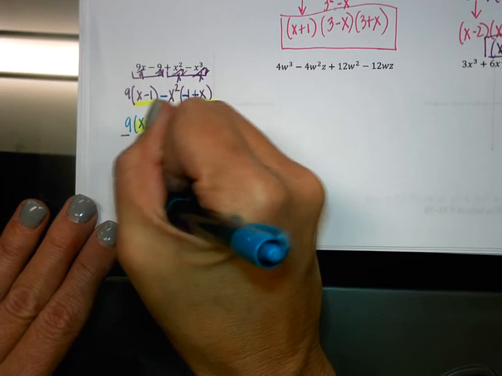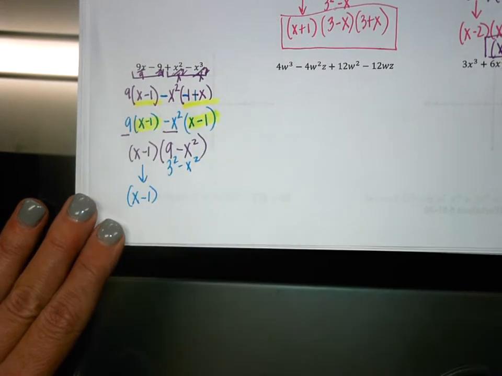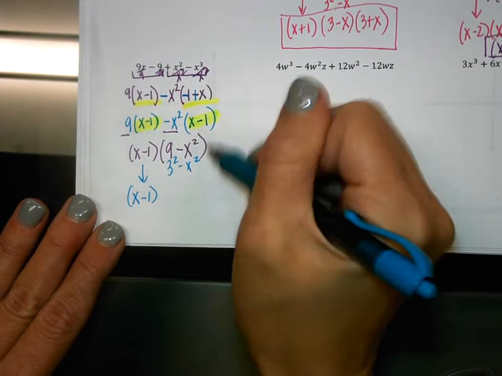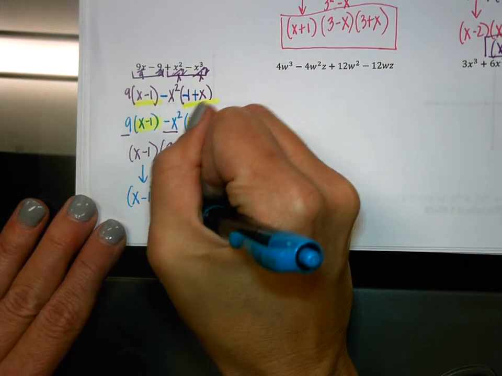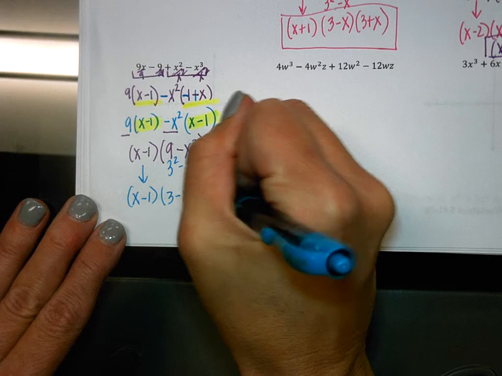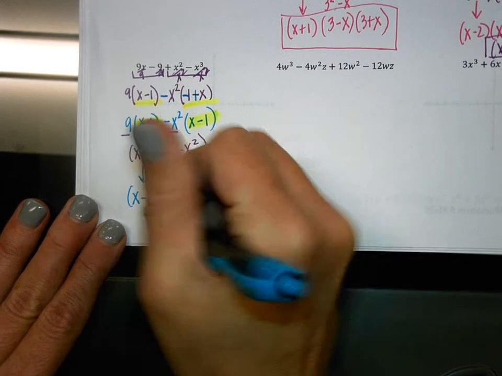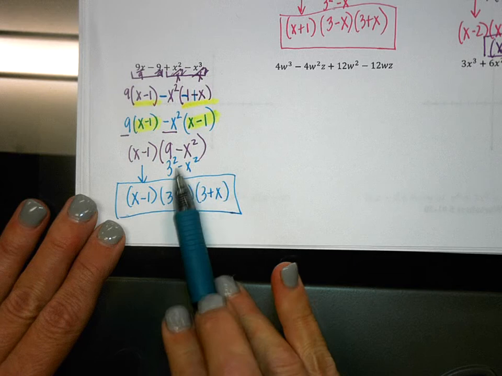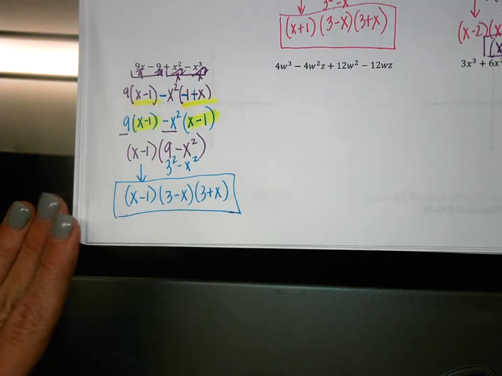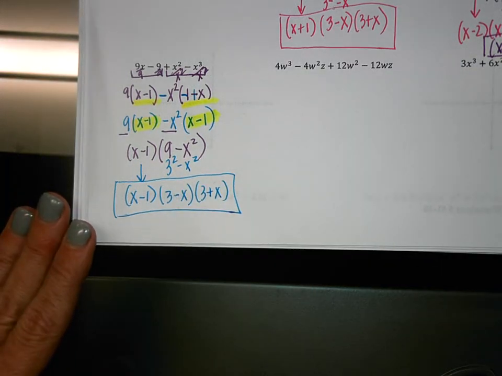So I still have x minus 1, which I keep. And then 3 squared minus x squared factors to be what? 3 minus x and 3 plus x. And you have to keep it in that order because it is the x that has a negative with it, not the 3. Yes? You just told us we can't do that on problem 9 or 2, whatever.